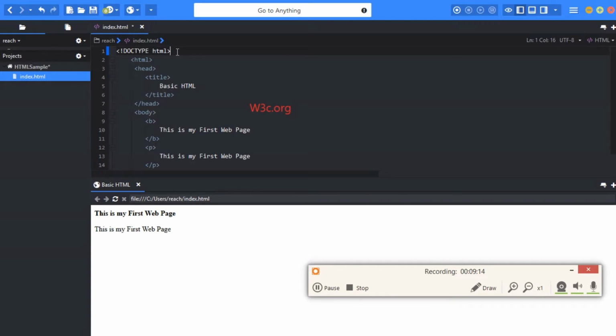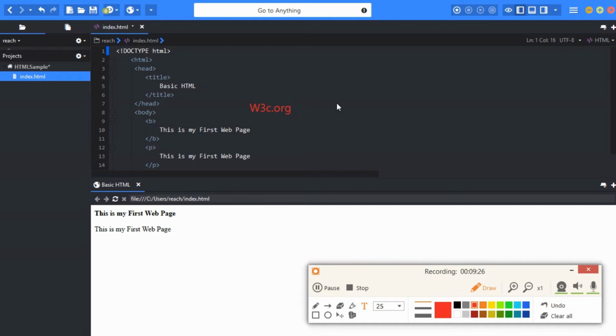So let's go ahead and look at a simple example to make this more apparent. Before we go into that, when the browser is setting the engine to work with HTML5 and above, it is going to set the engine into something known as standards mode. So when it is working with HTML5 and above, the browser would ask its engine to work with standards mode. And when it is working with any HTML version lower than 5, it's going to set it into something known as quirks mode.